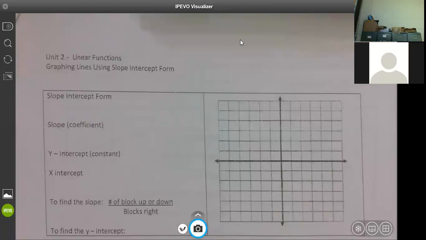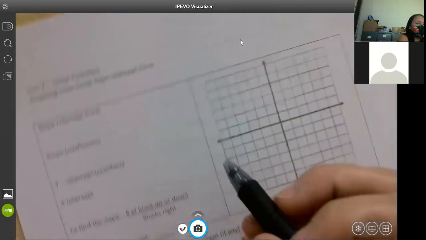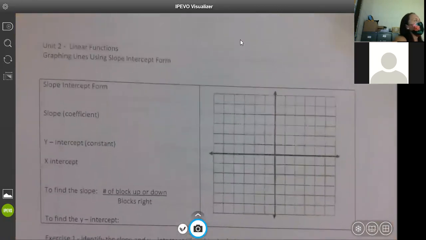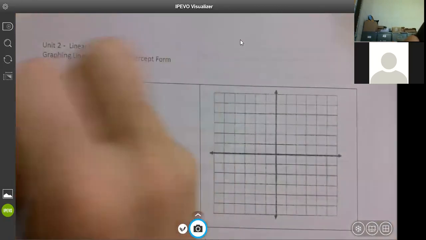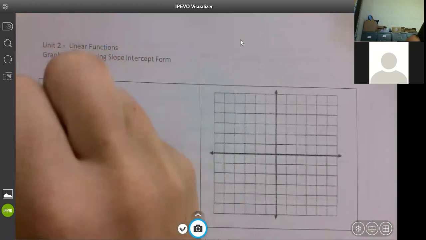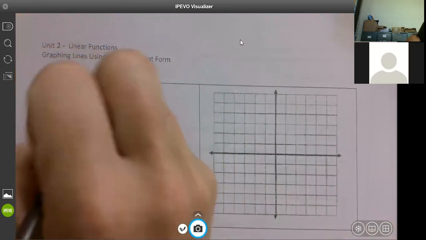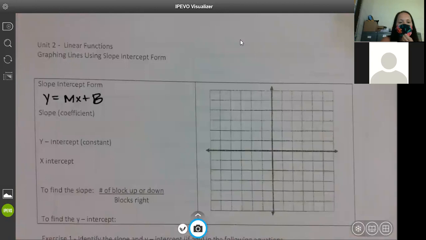How do we write equations? What does our equation look like right now? When we write it, what do we start it with? Y. And then what comes next? Equals m. Keep going. x plus b. That's our slope-intercept form. That's what I'm asking. Yeah, so it's not anything you didn't know. You just might not have known that it's slope-intercept. So y equals mx plus b.